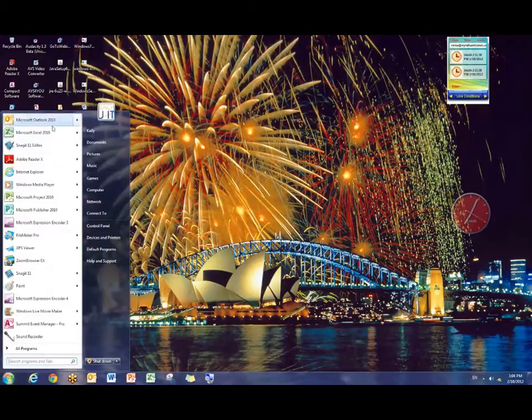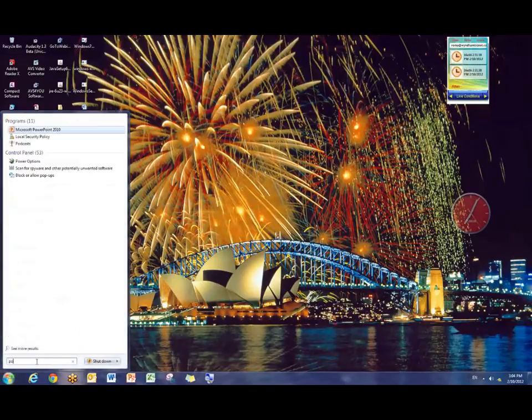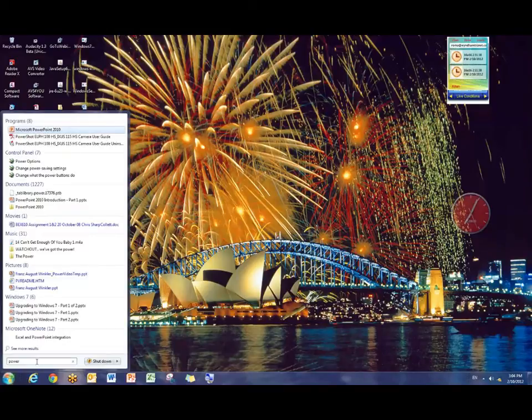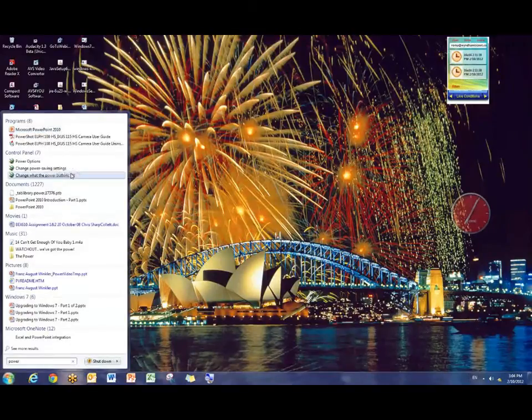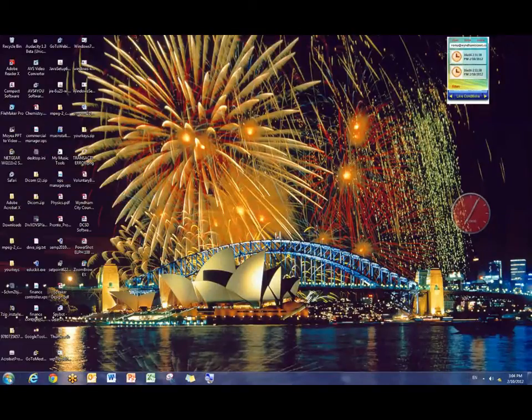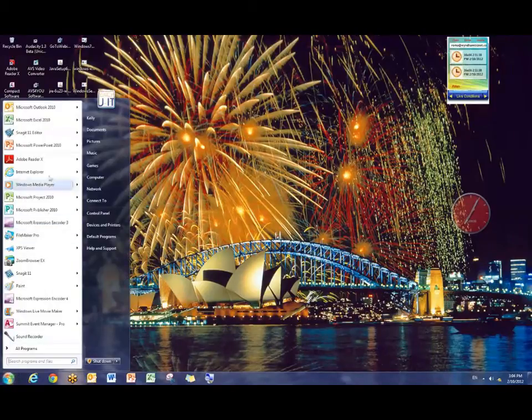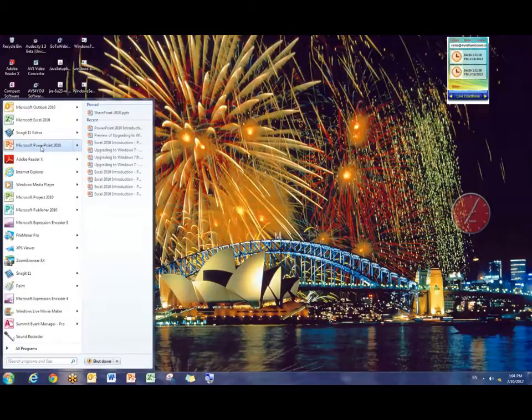you'll see items that I've actually pinned to my Start menu. So if I came back into the search programs and files and typed in Power again, so that I can get that fast search result, come back up to PowerPoint 2010, right click, but this time pin to the Start menu, and I'll just click away and relaunch the Start menu now, you'll discover that I've now got PowerPoint 2010 residing permanently on my Start menu.